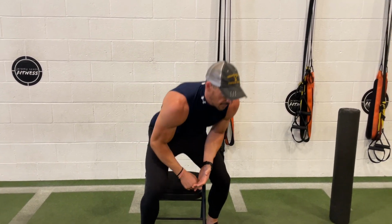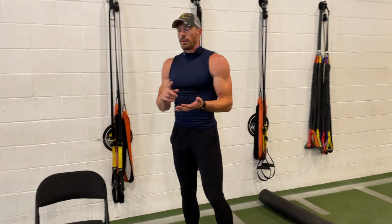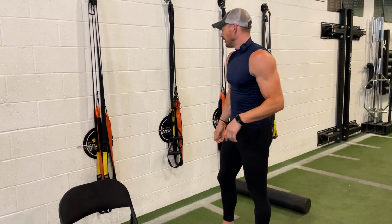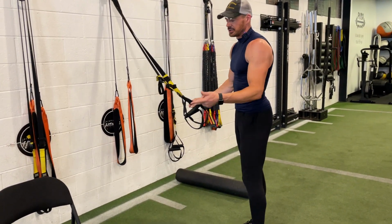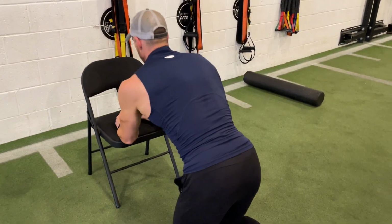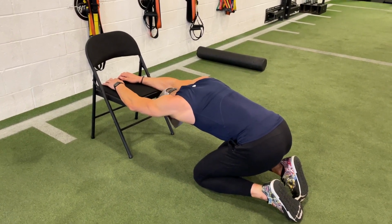I also do like a little T-spine extension. Now, you don't have to have a TRX. If you're at home and you have probably your kitchen sink, your bathroom sink, as long as it's rooted in, you're gonna be fine. Something that you're not gonna be able to yank, obviously, out of the wall. Or even just your desk or a chair. I guess that's probably the easiest option. When you guys just sit here and we're in place, all we're doing is just dropping into position here and just letting everything extend. You can let the head relax.